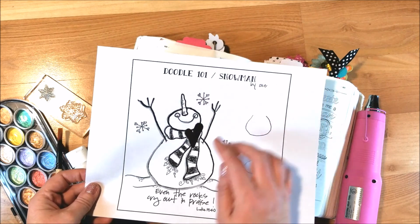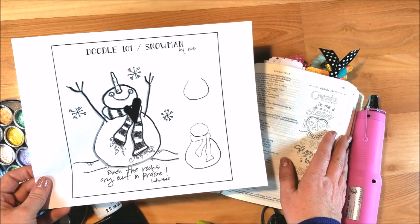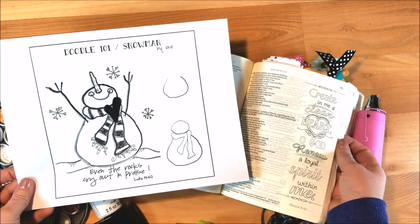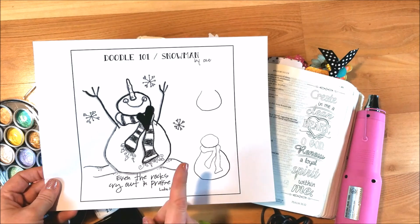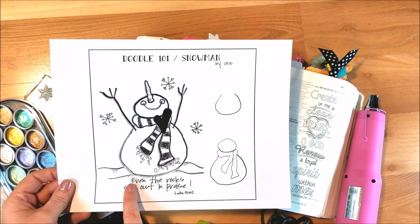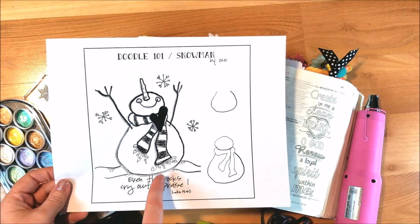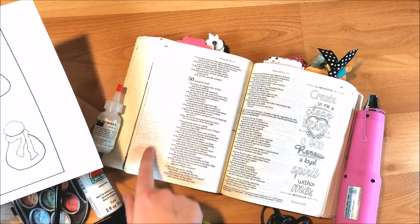Her name is Sue, and I have done one of these before in one of my other entries, and if I can find it, I will pull it up here and insert it into my video. But I found this one that's super cute, and I'm not going to do this verse here, of course. I'm just going to draw the snowman here.